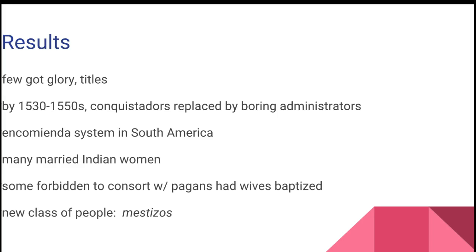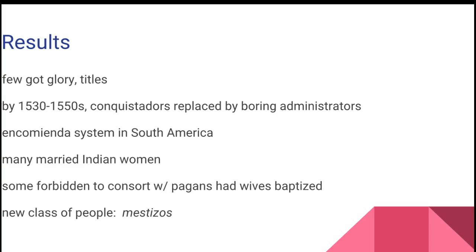What is interesting is my husband's from Ecuador, and he is a mestizo. He is a mix of Spaniard. We did the DNA test. He has significant Arab blood. He has Spaniard blood, and he also has the indigenous blood, which means his relatives were Incas, down in the past. So he's definitely a mestizo, and it's a very interesting way of looking at things.